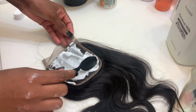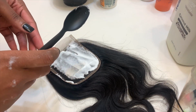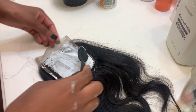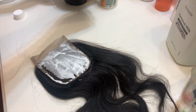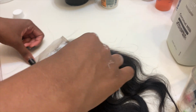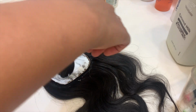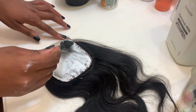Now I don't like to lay it on thick. I know a lot of YouTubers say lay it on thick. I don't like to do that. I would rather it be a little thin layer, which also reduces the chances of it over bleaching and stuff. But that's how I prefer it. I'm just gonna cover up the lace with bleach and leave it to process for, I think I did it for about 30 minutes.